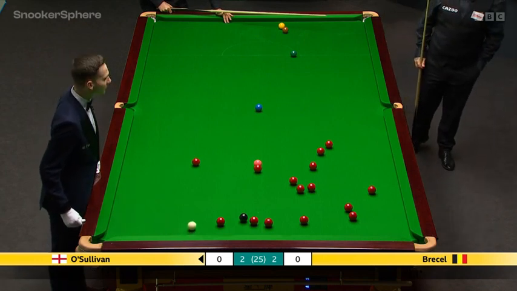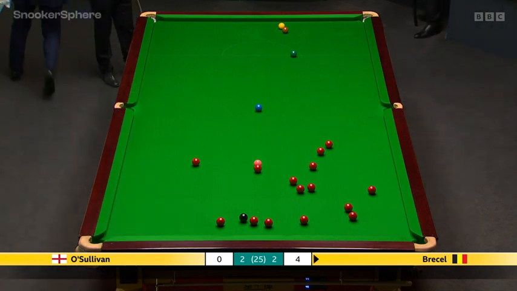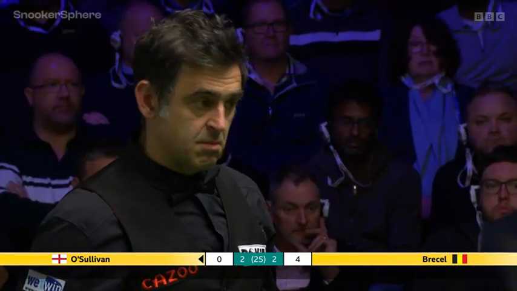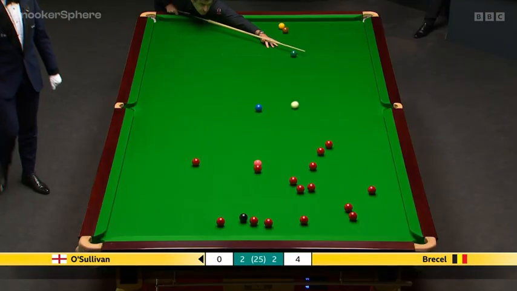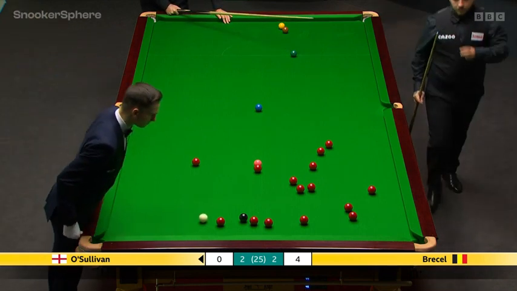That's what he tried to do, but it's Luca, not Brecel. It's not the ideal line to land on that. You've seen how close he had to get to that red that's to the left of the pink and reds. And he's got to get close to the blue. He's got to be so precise to land on this. That's too narrow, and he might leave a pot this time.